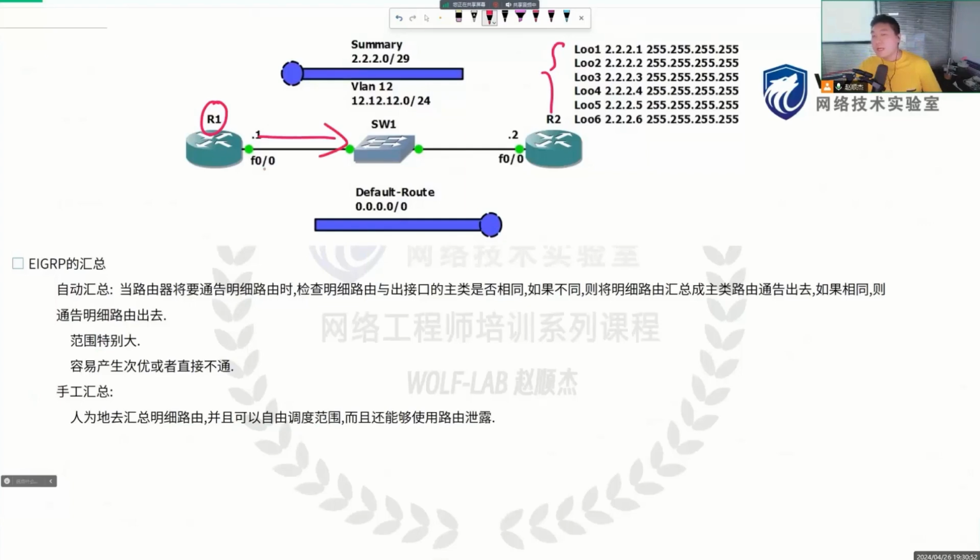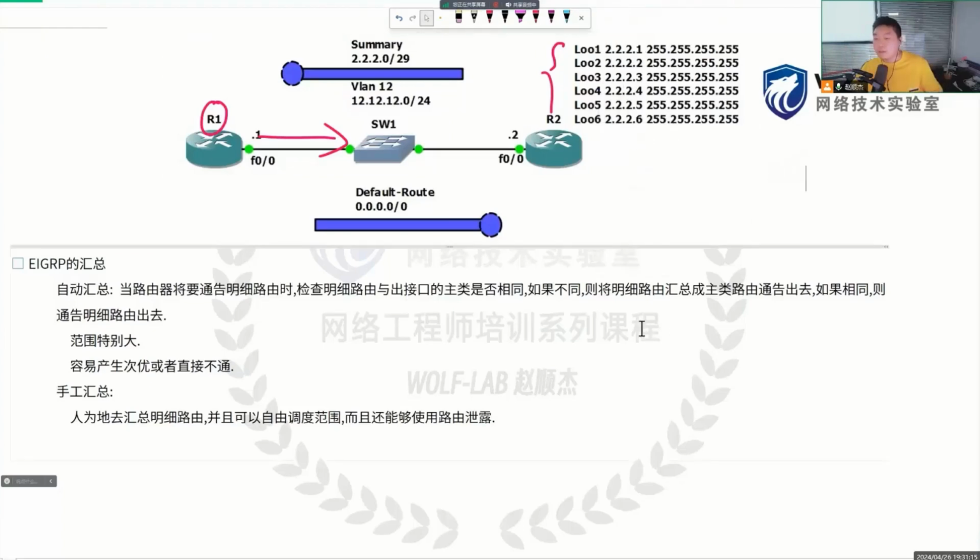How to find commonalities? We once learned ACLs in NA. Regarding ACLs at that time, we said it could be used to match routing entry prefixes with wildcard masks, our access control lists, to match multiple entries at once. Here, if we want to summarize all these 6 detailed routes, we can find their commonalities, list them as binary numbers.